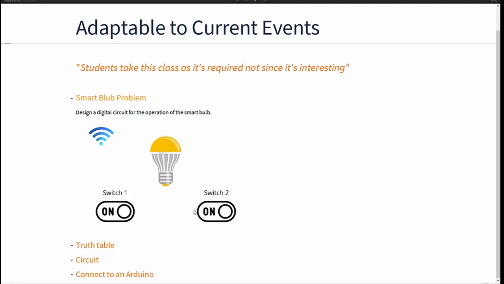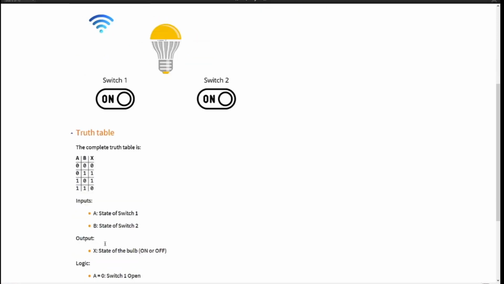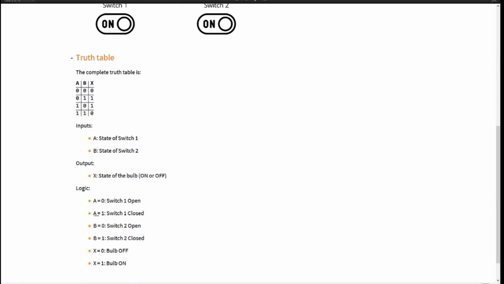The Combinational Circuit Lab from the College Digital Electronics Library has been adapted to solve this problem. A student initially needs to define a logic that would enable him or her to switch off the bulb even if one of the switches is in the on position. They start by creating a truth table. Here, A and B are states of switch 1 and switch 2 respectively, and X is the state of the bulb.